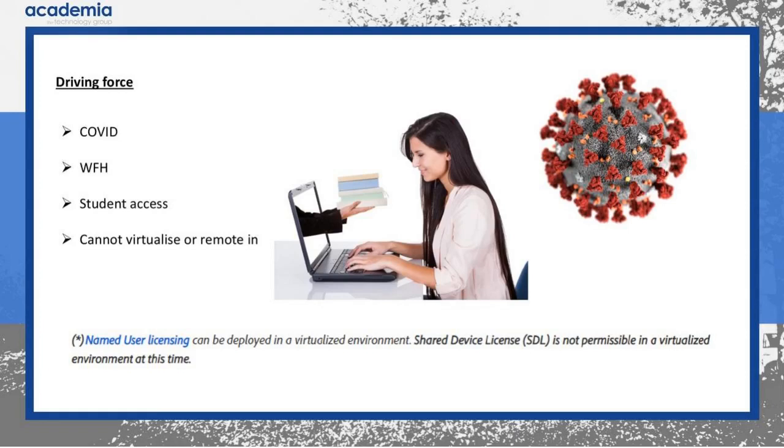One of the challenges with Adobe software is you cannot virtualize or provide remote access through device licenses. So most education establishments will currently have shared device licenses or device licenses, which entitle you to install them on any on-premise machine, and any staff or student can then wander up and utilize that machine and the applicable software. Absolutely brilliant, but if students and staff cannot physically get to those machines, there is no compliant manner in which we can provide access to that software. So we've seen a huge surge in demand for named user or student licenses. And again, hopefully this video will give you clarity as to what your options are and what that might mean for you as well.